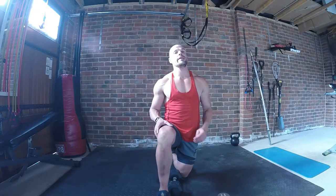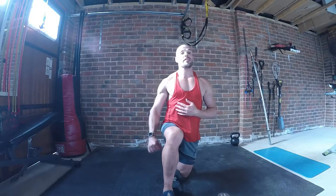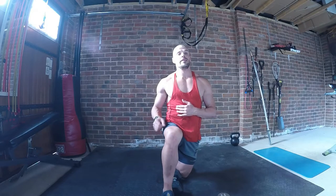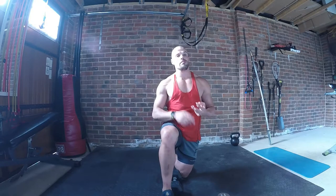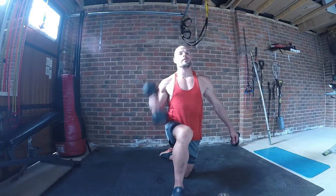So switch it back. Like I said before, if you don't have two pieces of equipment, you can use single. Either the same weight or you regress the weight to something lighter, yeah? You can use a plate, a dumbbell, a lighter kettlebell, anything like that, okay? Even if you have to, you can go into body weight, you can do shoulder rolls backwards and forwards. There's always something you can do. Alright, ready? Three, two, one. Second set, let's go.